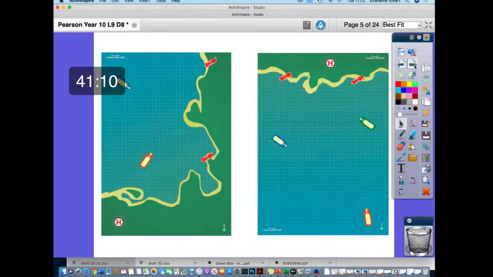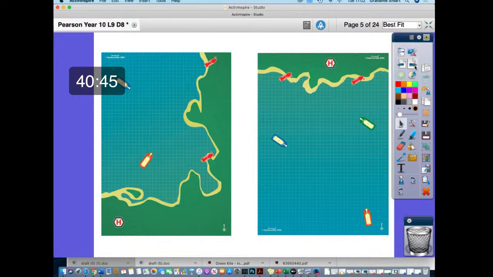So let's have a look at how we're going to do this today. We're actually going to look at it in real life. This resource was created with the Coast Guard. The Coast Guard are the people that go out to rescue people at sea. Not just at sea, but they're the people you'd call if your boat was sinking, or if you had unluckily fallen down somewhere near a mountain or a cliff. These would be the people that would come out and help you. And we're going to use Pythagoras theorem to help us.